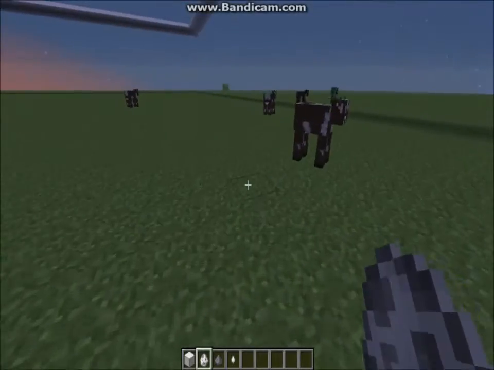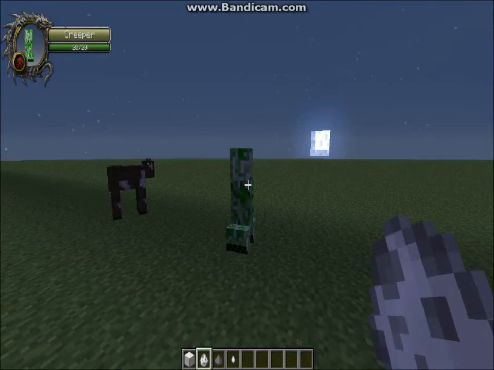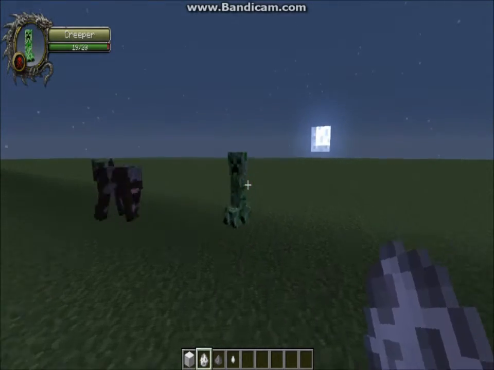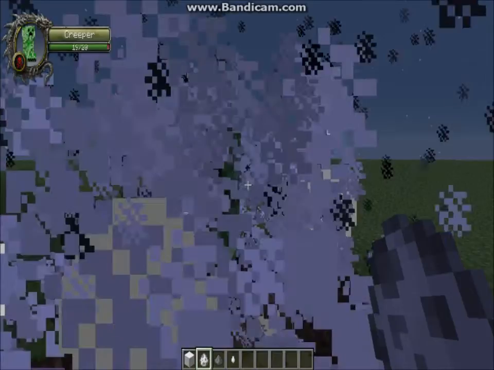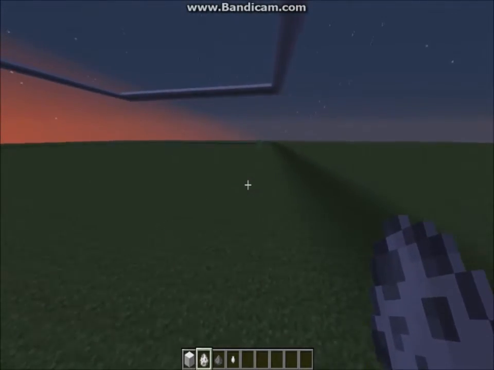But if you also see creeper, on the adventure map, if you go outside of the world, you'll see a giant hole. That's because of a creeper. Yay, so that's fun.